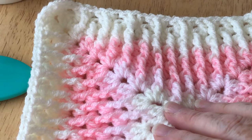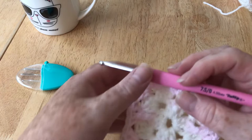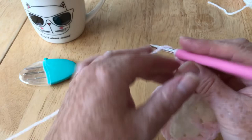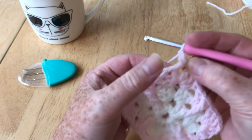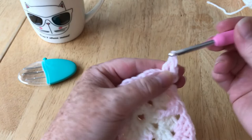So what I did was two rows of ivory, two rows of the light pink, and then I changed it up a little with the last two rows. We need to do one more row with the pink. I'm going to pause the video a second while I take a drink. So now I'm back — I'm going to go into my middle, yarn over and pull it up, do my two chains. That also helps the corner look neat because you've got your two loops. Then I'll complete that with my two stitches.